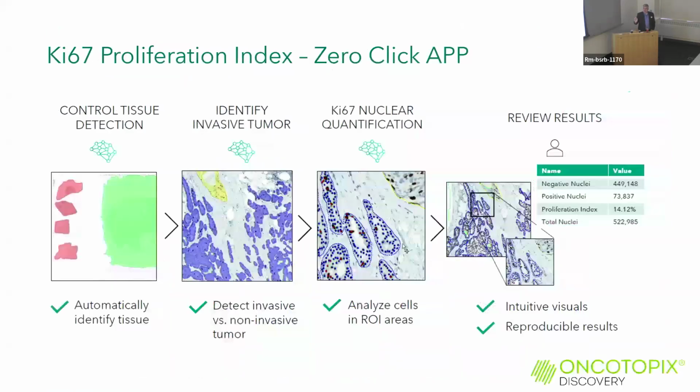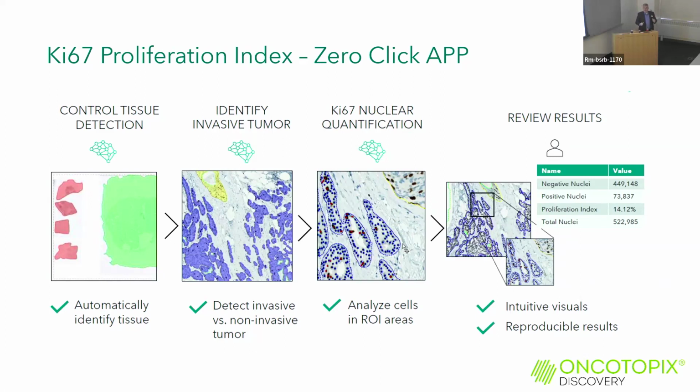And the reason why we say they're zero click is because, for example, if we look at Ki-67 in a proliferation assay, we don't want to just find every positive nuclei in a piece of tissue. We want to find only the nuclei in the relevant part of the tissue, in the active tumor, which means we need to run an AI that not only finds the nuclei, but a step before that, that's going to find the tumor and discriminate between normal epithelium, which pathologists do really well, and lesion. And we only want to analyze the lesion.